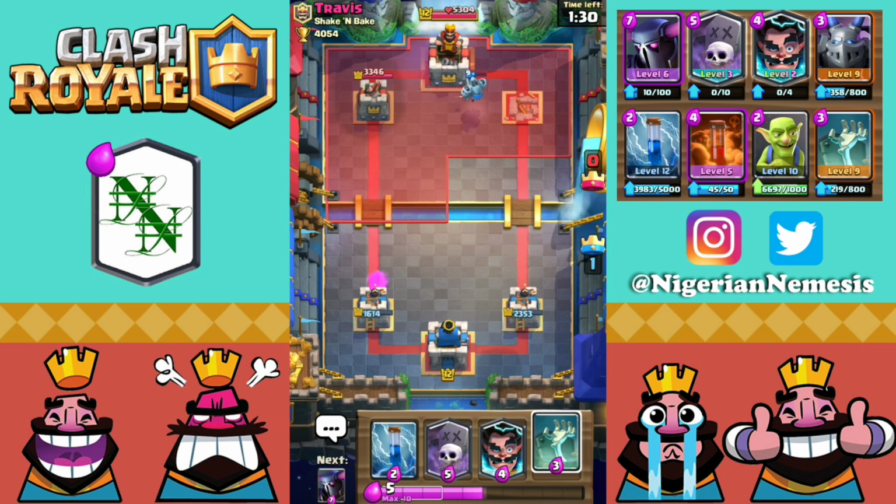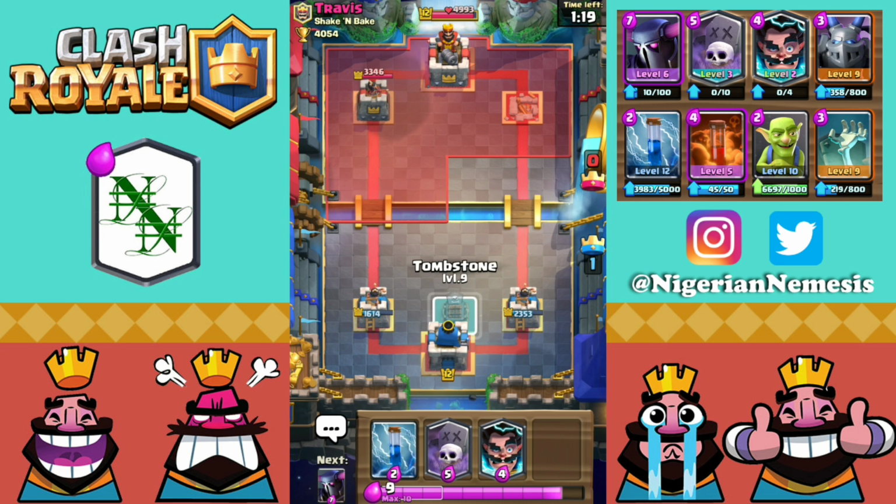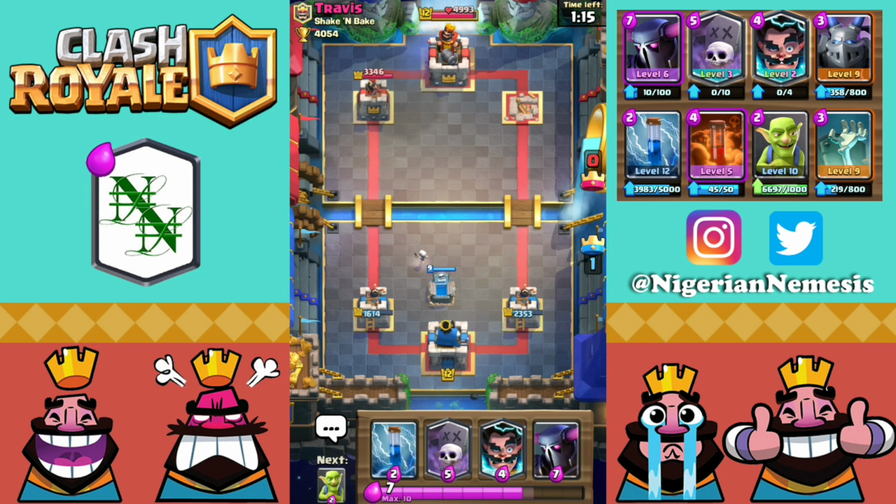Already up 1-0, and he has our left tower down to 16-14, I believe that says. So let's see here. All we have to do for the rest of the game is counterattack. If you take the first tower this early with the P.E.K.K.A deck, it's over with. You can play Graveyard on defense if you really need to. But the P.E.K.K.A, the E-Wiz, the Zap, the Poison, so good on defense.